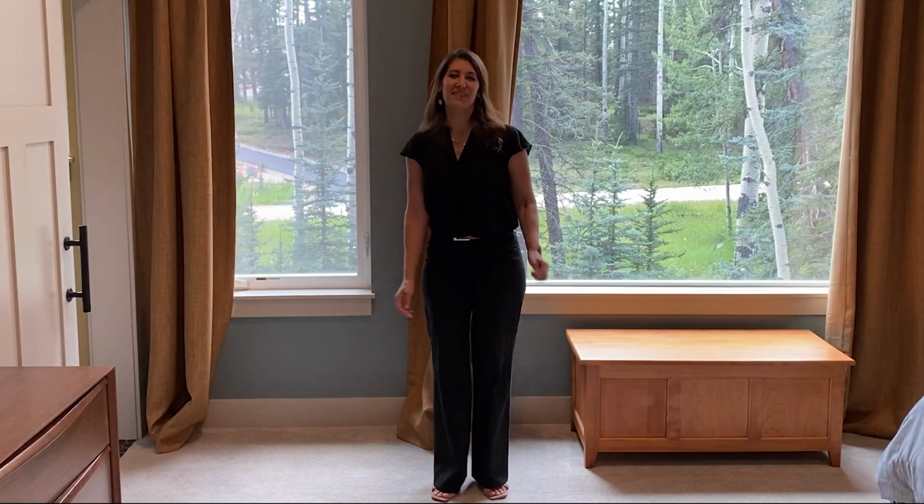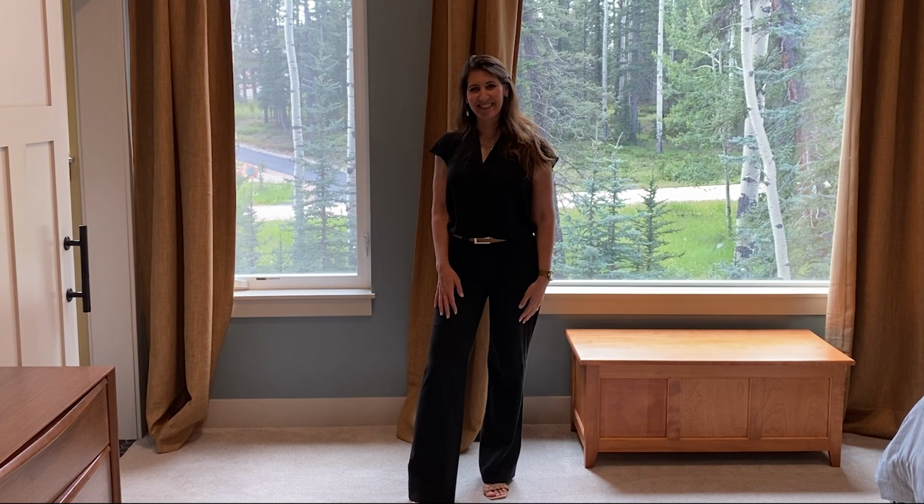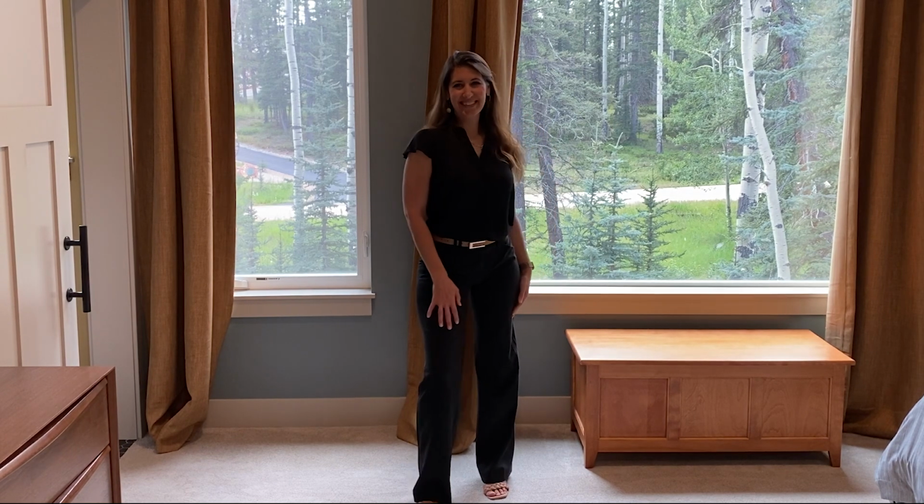Today, I'm wearing a Calvin Klein flutter sleeve, short sleeve top. It's very drapey, very lightweight, and perfect for those 95-degree days. I'm also pairing it with a pair of Michael Kors pants, and a nude camel color belt, as well as shoes that have just a little bit of a braided element on the bottom, just simple little sandals in a nude that make the look a little bit longer, leaner, and not so severe as wearing black shoes with a black outfit.